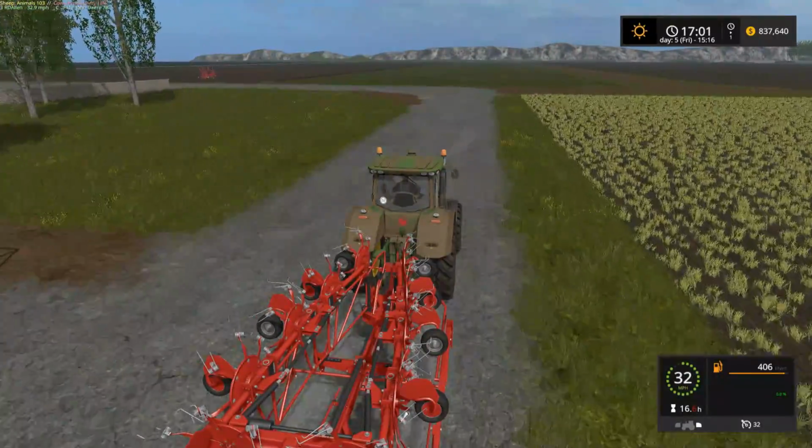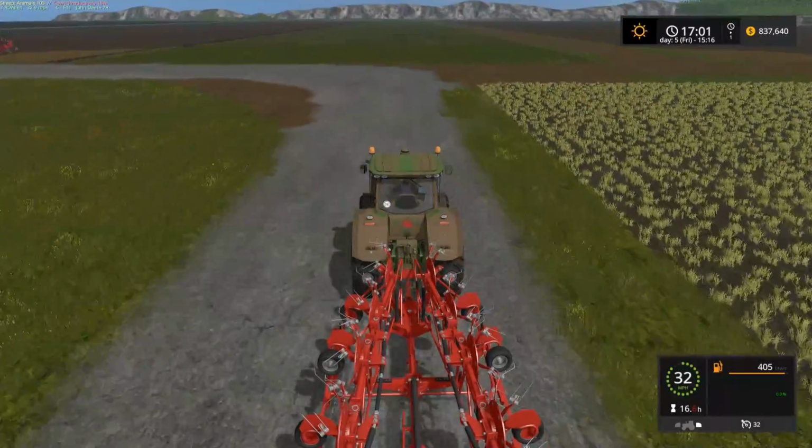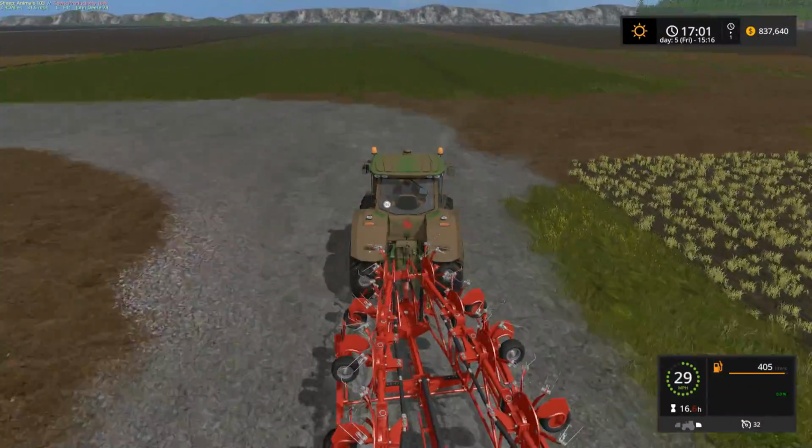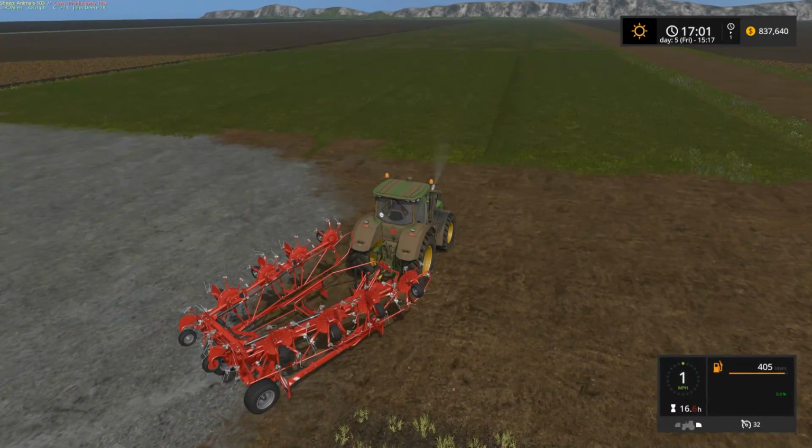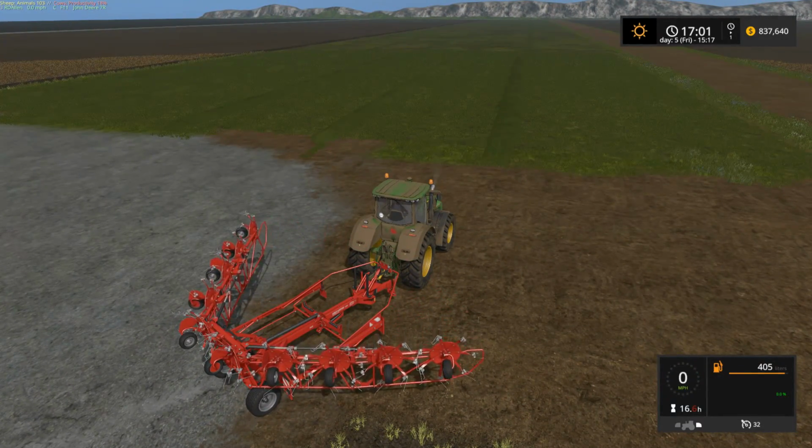Okay, and the one thing we'll be missing yet is some straw. We don't have any straw yet. This is probably not going to be wide enough to get 2 windrows at a time either, is it? Oh well.